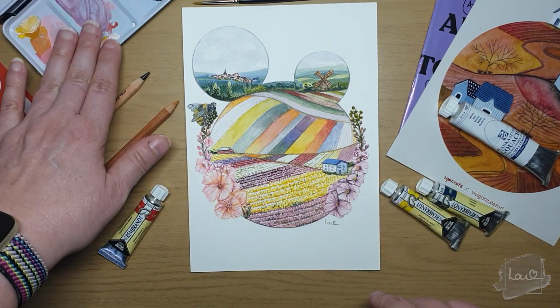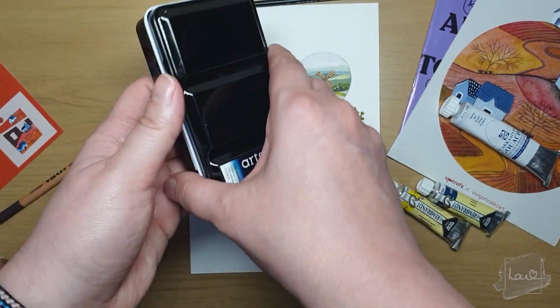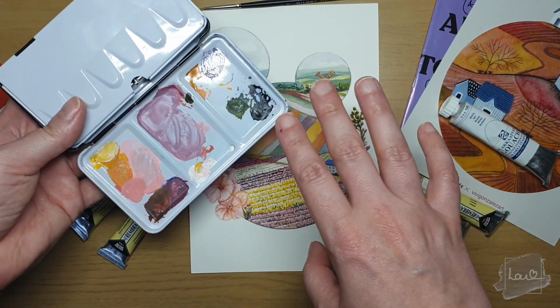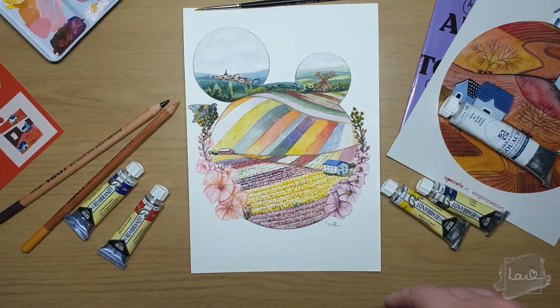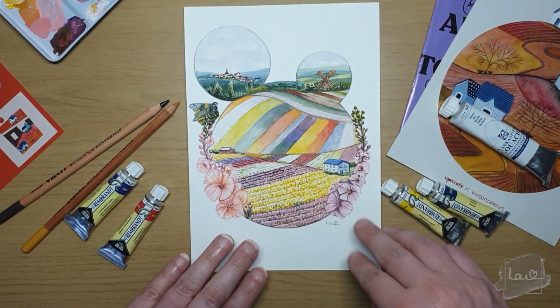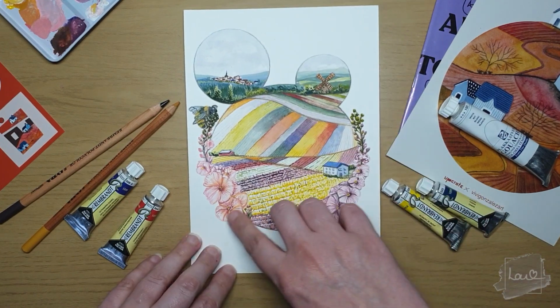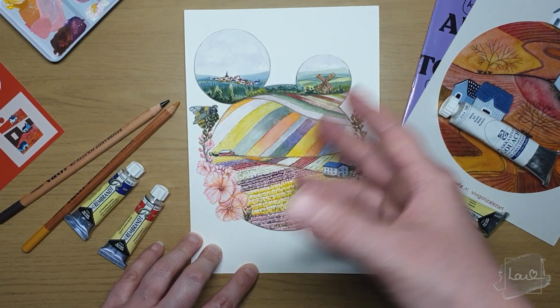I only used the palette for this watercolour, Art Space watercolour set, which was from a previous Upcrate box, but I didn't use any of the paints in this set. I only used the palette for this piece, so I didn't cheat. But yeah, so I used a reference, and then I just, using a compass, I just drew out some circles. I wasn't sure whether to incorporate some more circles here and down here. I kind of regret it, but it still looks okay.